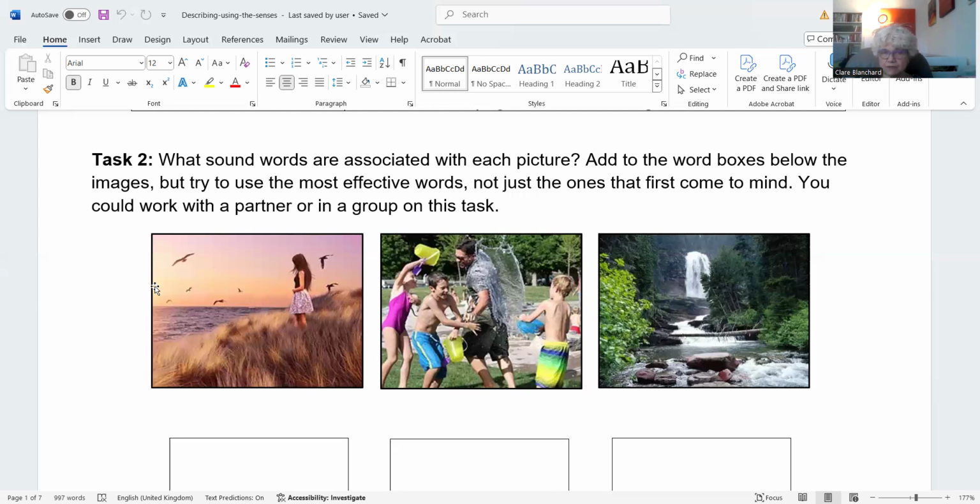We can describe what we're seeing, but what we're going to look at today are descriptive words of sound. So before we look at how to do that, let's just take the first picture prompt here and look at what sounds we might be wanting to describe. First of all, she's near the sea or an ocean, so we would expect the sound of water. There might be a wind or a breeze that the girl is experiencing.